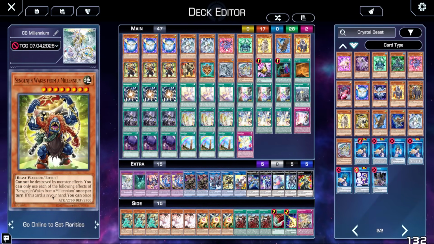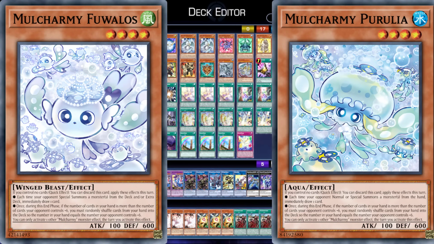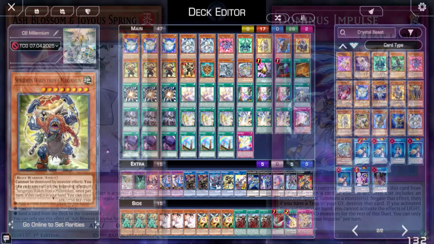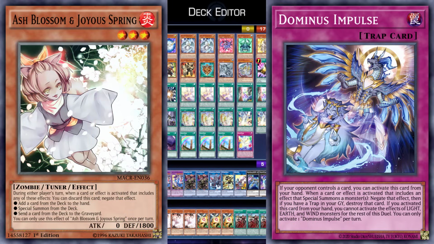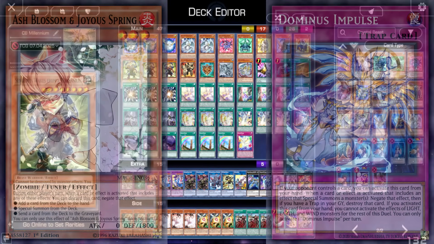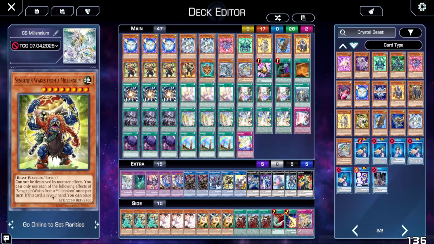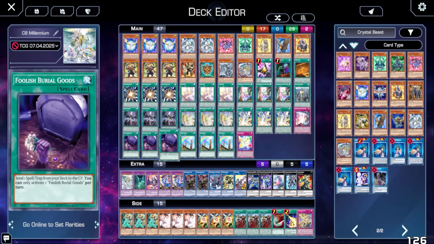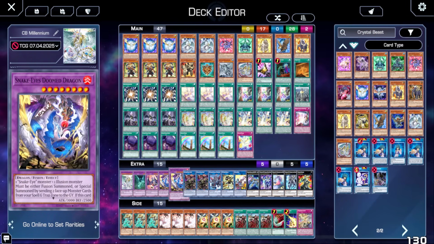But back to Millennium, the engine ignores all Molcharmies because the Millennium monsters are summoned from the back row. Also, Sengenjin and Golem can bait stuff like Ash Blossom or Impulse. The engine doesn't care about some other hand traps as well, like Imperm, since the search effects are glued with the summon itself. Millennium also fuels the back row for Doomed Dragon. The bodies are beefy, and combined with Doomed Dragon plus SP, you can threaten certain board states fairly quick.